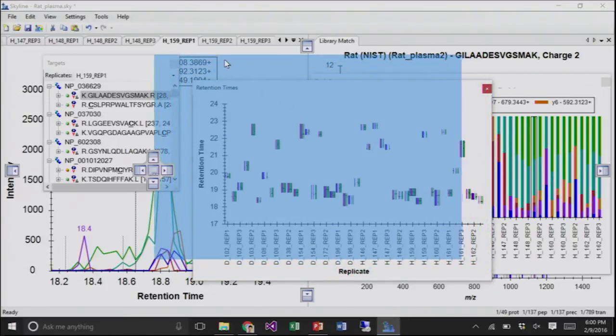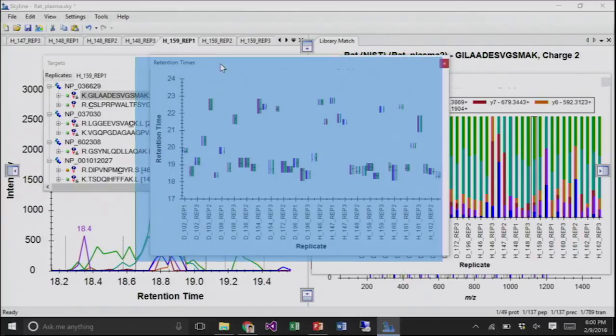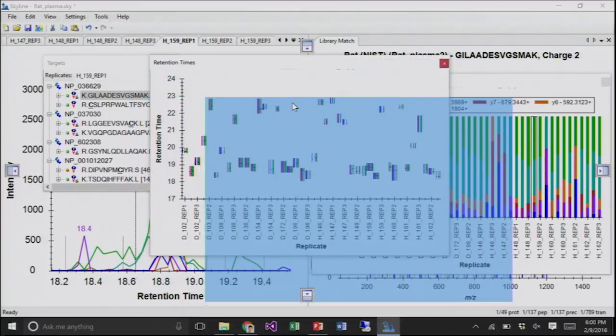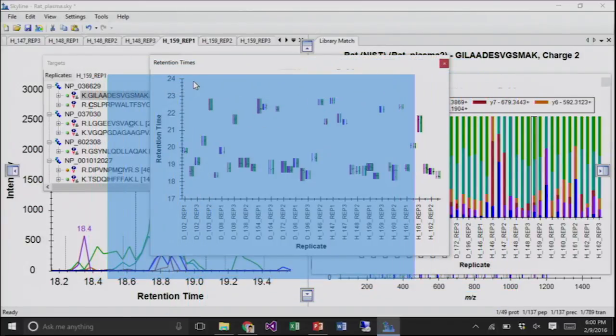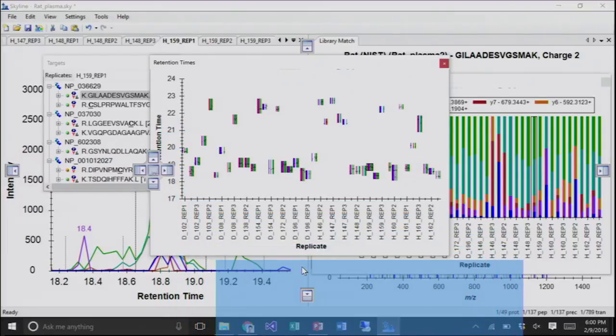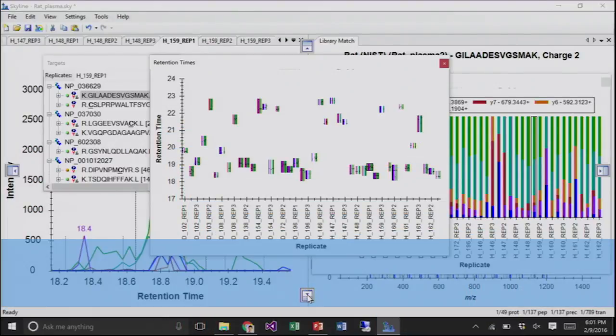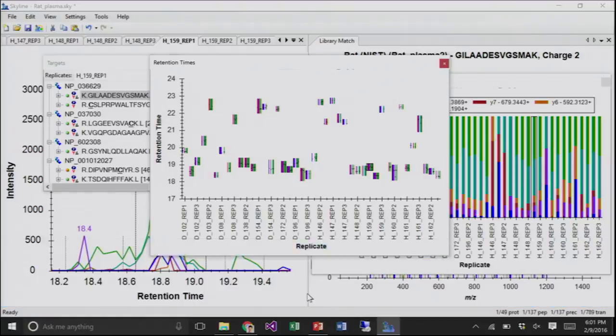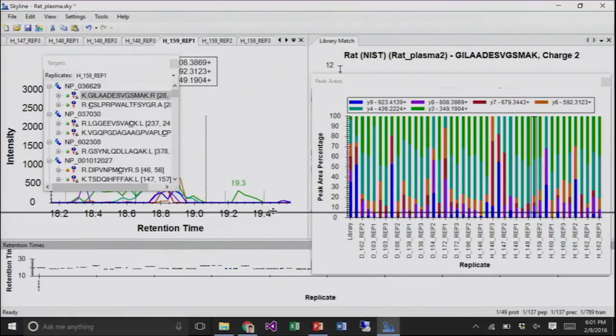So first I click on the title where it says retention times, and that gives me this blue rectangle. And then if I drag my cursor down so that it goes into this square down at the bottom of the window, so that I get this blue bar across the bottom. Everybody got that? And then you just release, and it docks.